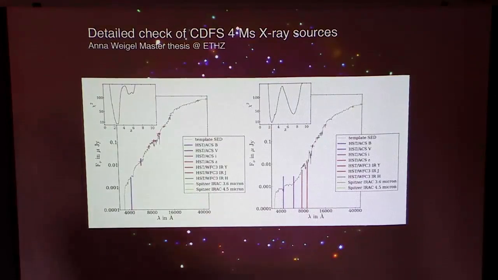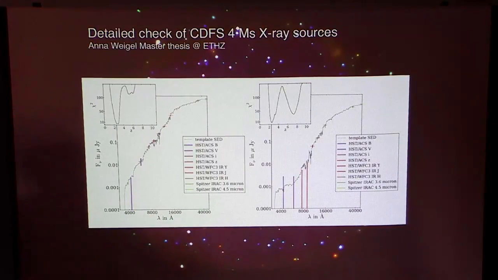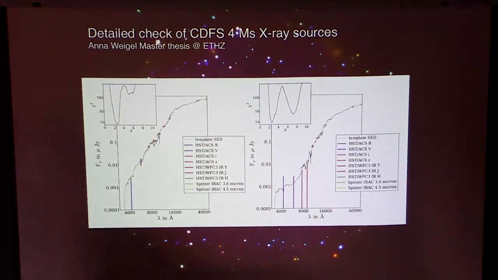Now, what remains is, I think there are 7 sources in the combined 4 megasecond deep plus CANDELS plus GOODS footprint that have no optical near-infrared counterpart. Now, we can say nothing about those sources because they have no counterpart other than they have a few X-ray counts. So these would remain your possible last refuge of growing black holes at very high redshift. And of course, if you have no counterpart in multi-orbit HST exposures, I think we're very far off trying to figure out what they are. And if I had to bet, just on what we learned here, they're probably just going to be redshift 2 galaxies with low luminosity AGN.